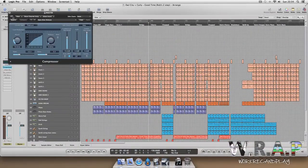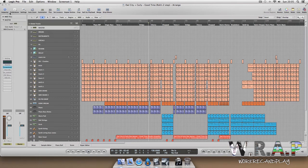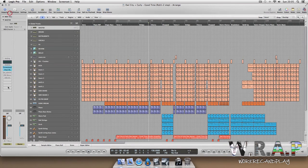Start off with the Opto Slow Release Compressor. This preset is on Compressor Tools. I use that and I kind of tweak from there. Channel EQ is very, very minimal.